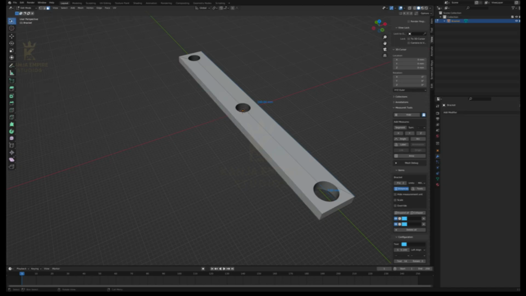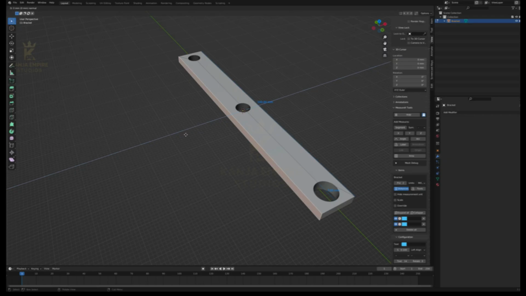So I'm just gonna go back to the normal selection mode. We don't need to worry about this button here. You could manually pull it out if you don't care about the dimension, but if you want really accurate dimensions, I recommend using the keyboard shortcut. So just simply select the face here, press E for Extrude. Then you need to type in the distance. So let's say we want it to be 4 millimeters.